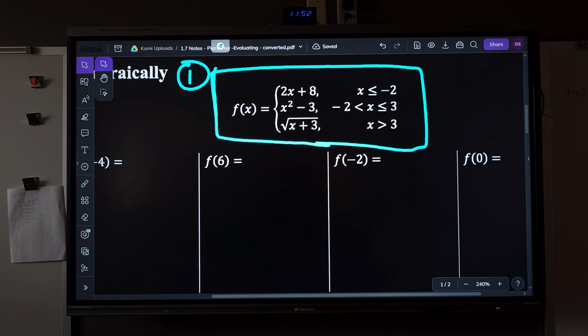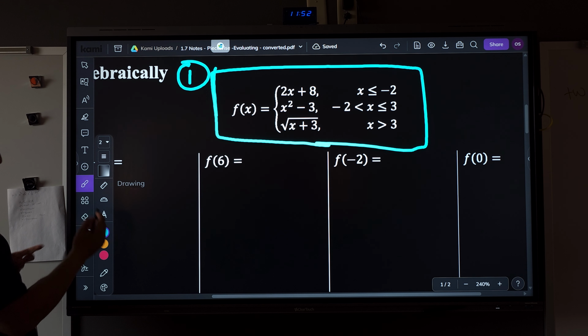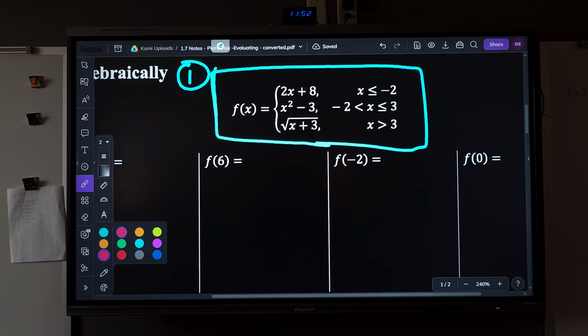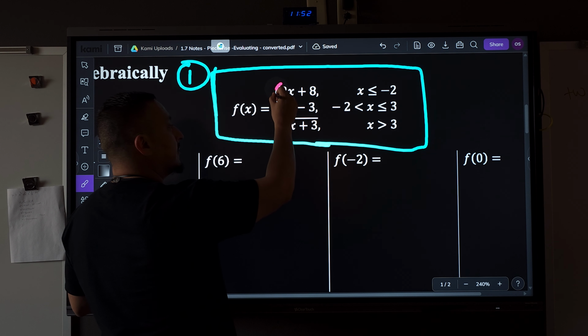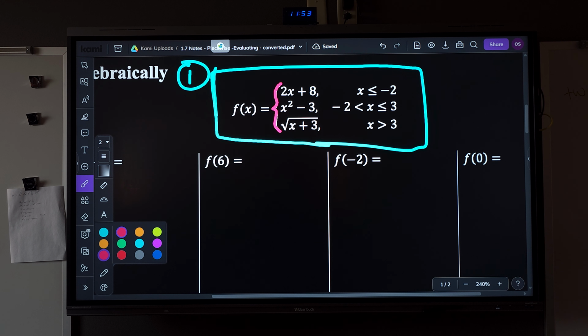Once you understand them, I think they're kind of fun to work with. It's just understanding the symbols and how it works. Math is just another language, we just use different symbols. For example, this little, I call it a little squiggly bracket, that's the way in math we communicate. These go together. Those three pieces of functions make one function.